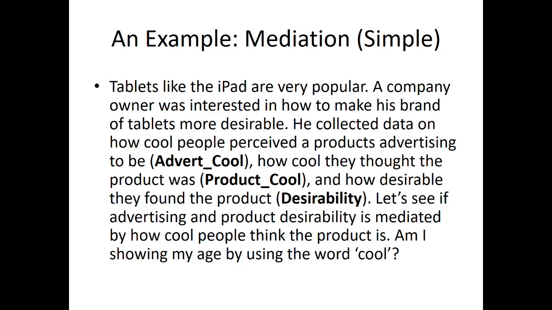So the example I have is tablets like the iPad are very popular. A company owner was interested in how to make his brand of tablets more desirable. He collected data on how cool people perceived a product's advertising to be, how cool they thought the product was, and how desirable they found the product. Let's see if advertising and product desirability is mediated by how cool people think the product is. So we want to see, does advertising predict product desirability through how cool they think the product is? Or in other words, does the advertising change how cool people think the product is, and does that change how desirable it is?